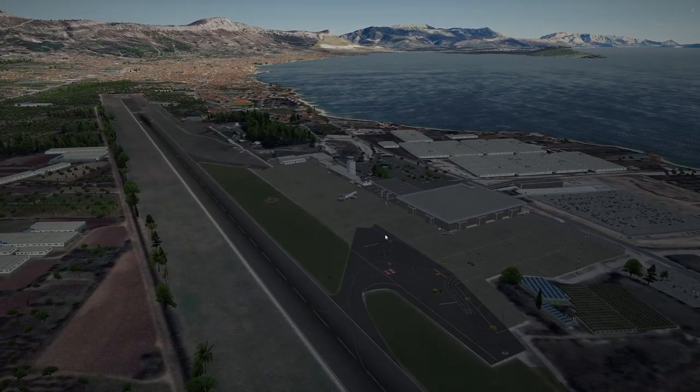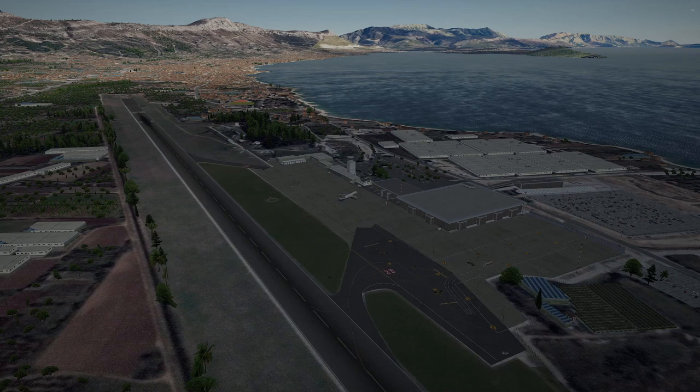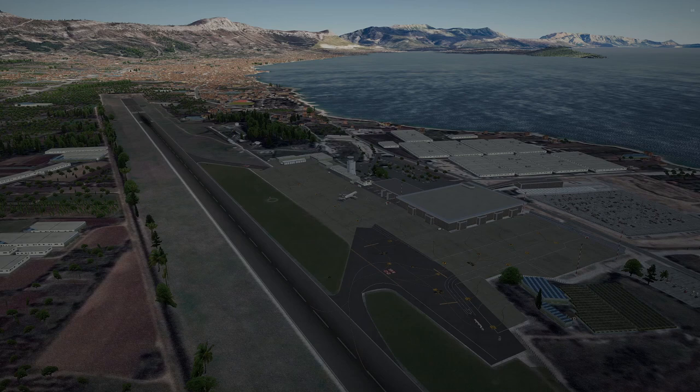I really hope you've enjoyed this approach, and I hope you'll manage it successfully. After this, I'll do another video with the same initial setup and the same initial flight, as I said, but with the VOR and then circle to land, which is a different approach. The first part of the flight will be exactly the same, only at the point of debriefing, it will change into the second approach.